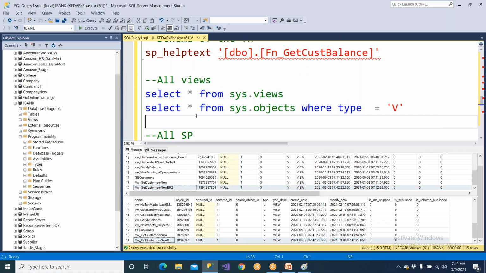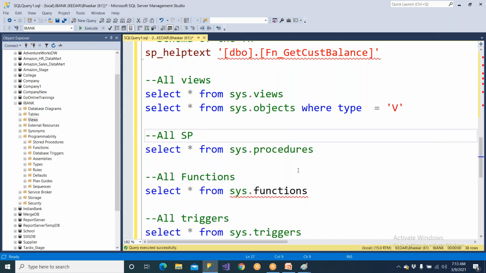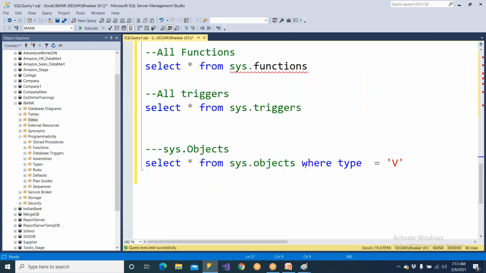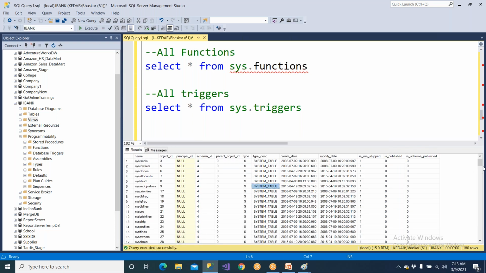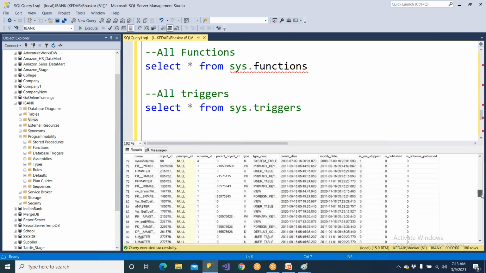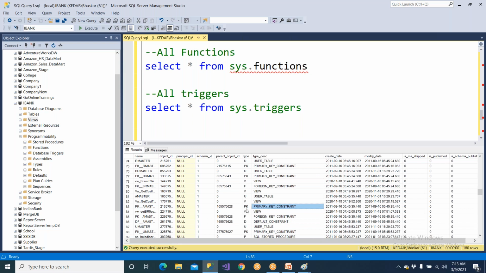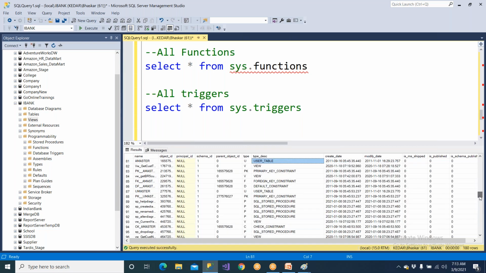Have you seen this? So if you wanted to get stored procs, let me go there and execute only this. Now let me come down. You can also get all primary keys. PK means primary keys. All primary keys I wanted to get from the entire database. It will tell you what is the table name, what is the primary key, what is the foreign key, what is the view, what is the user table. So each and everything you can get.